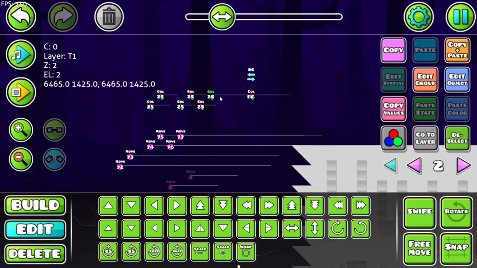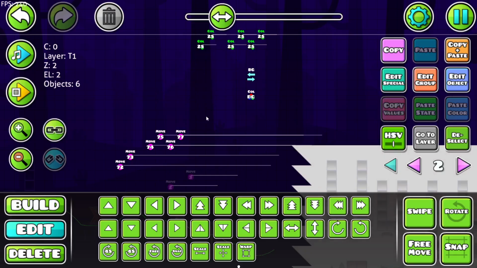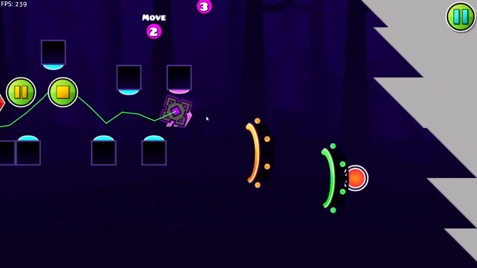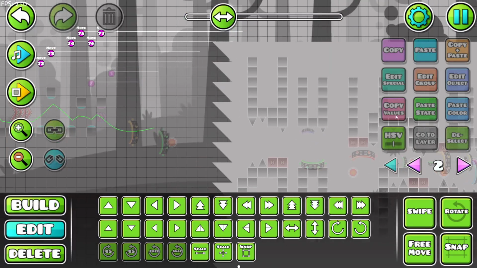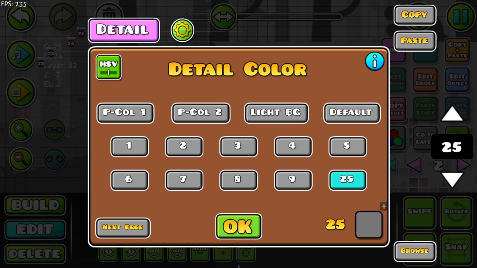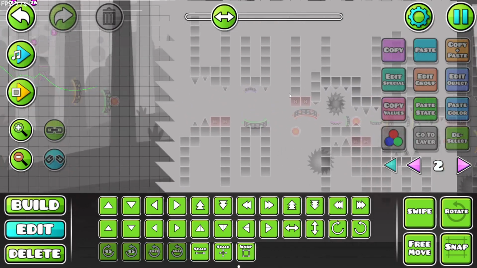I have everything wrong. It's not where I want it to be. It's really not a noticeable color change. 25 might have to be darker. Maybe even darker than that.